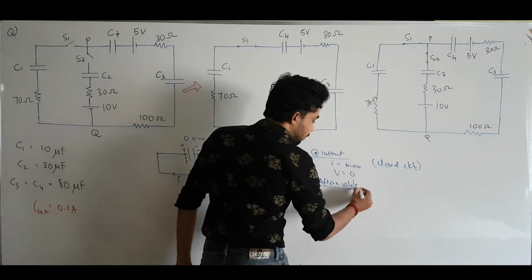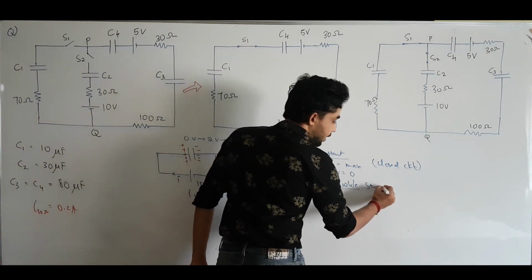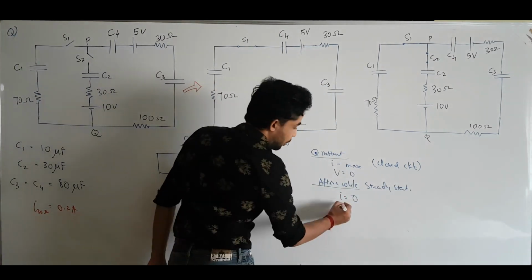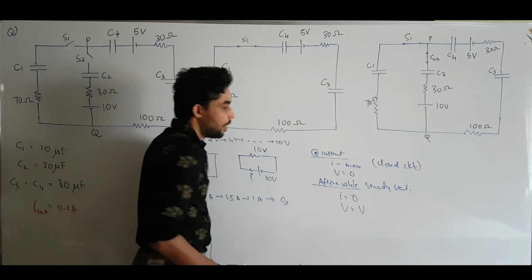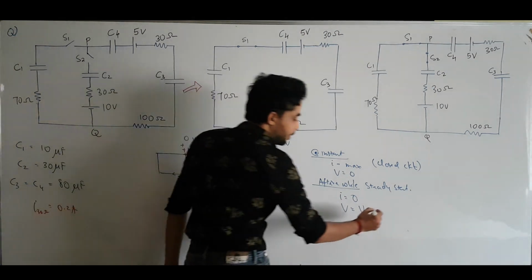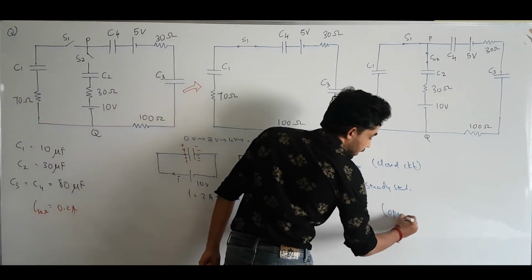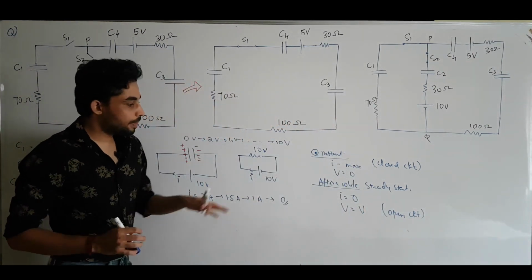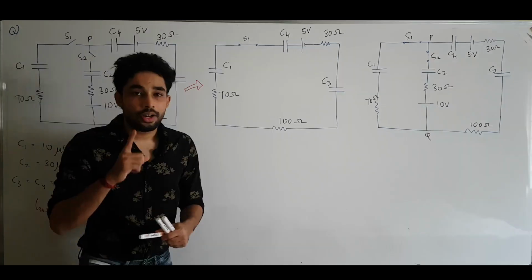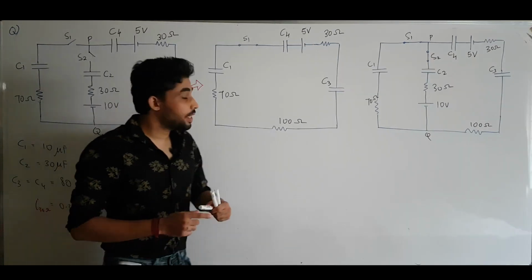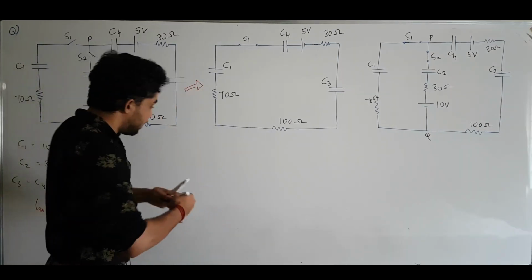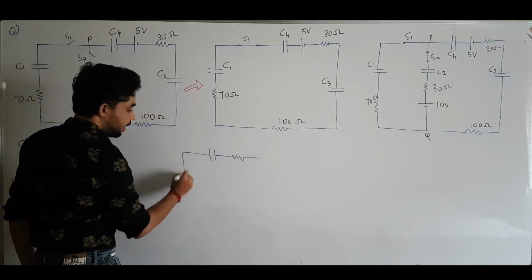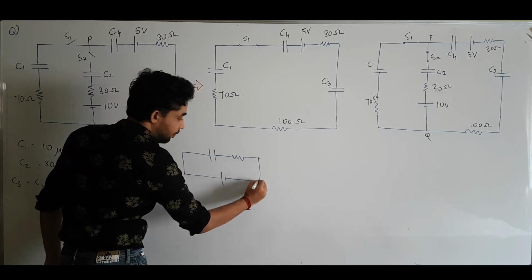After a while, we call this state the steady state. The current will be 0 and the potential will be whatever potential you applied, or it behaves as an open circuit, that is, it won't let any current flow. So, that is the basic idea of a capacitor. Also, let's see what will happen if we connect a capacitor and a resistor. Consider this circuit, a capacitor and a resistor, connected across this 10 volt.